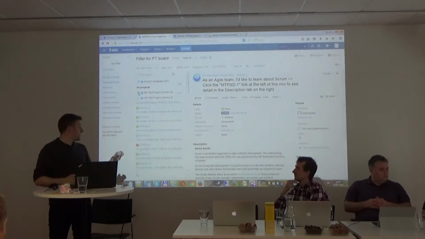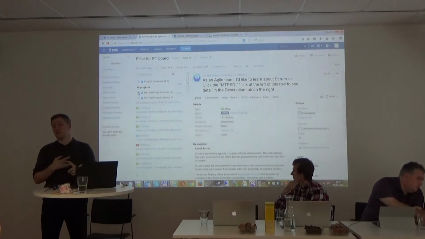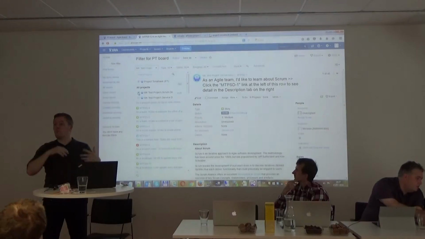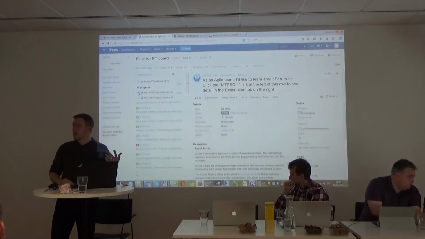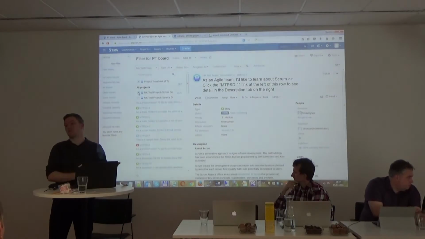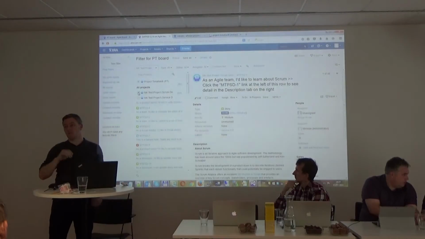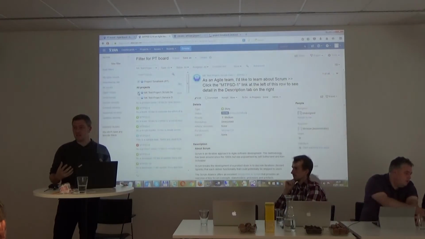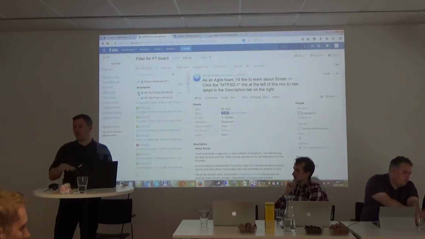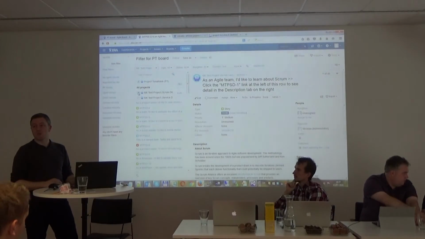There are also components and labels and things like that, so you can filter by those. Sometimes, if I'm onboarding a team doing design, I might give them a discovery board, and anything with the label discovery appears on that board, and everything without it appears on the Scrum board, so I don't get the two boards mixed up, and they can work through their own sprints. You can also show the same project on multiple boards. It can get a bit messy if you don't control it and don't have a plan at the start, but if you've got a plan, you can fix it, and if you're the admin, you can keep control of that.